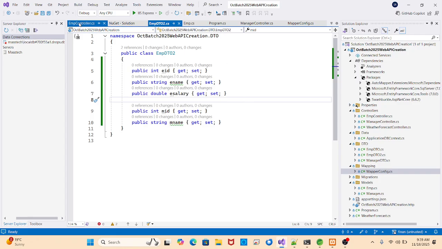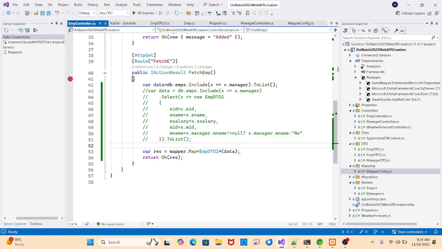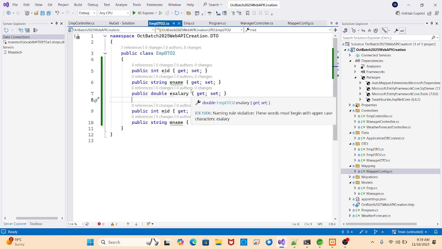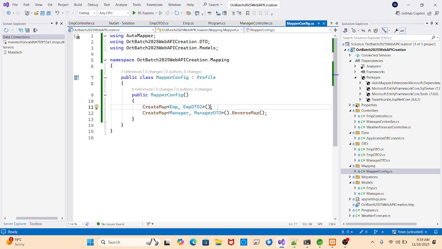It's correct. It is just saying that we have to pass the DTO there. The destination is my EMP DTO2. Correct, we are converting from model to DTO, it is correct.